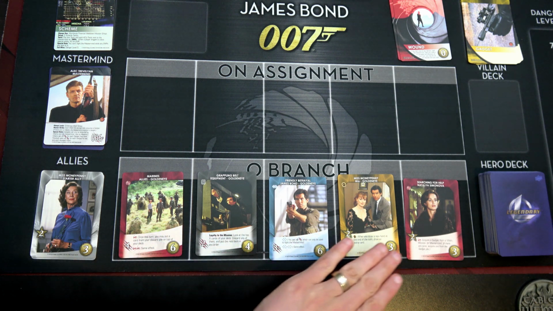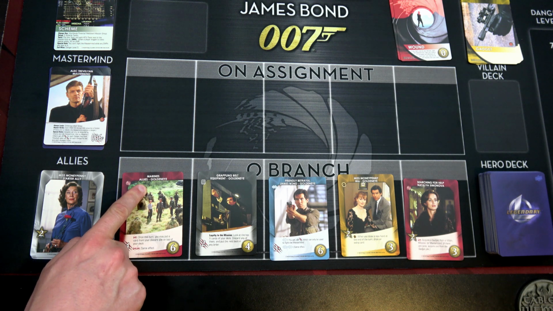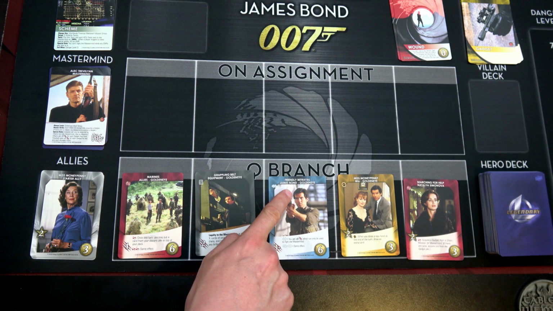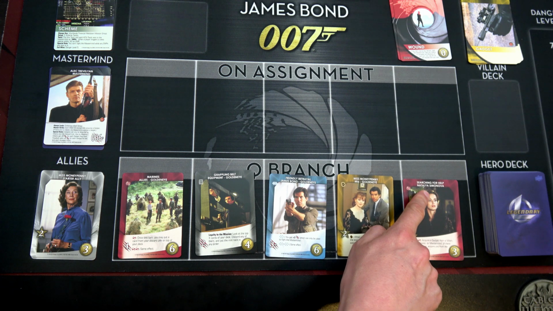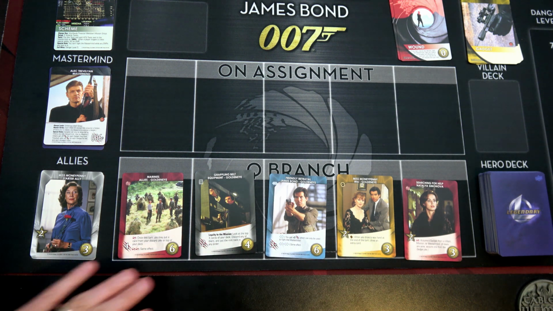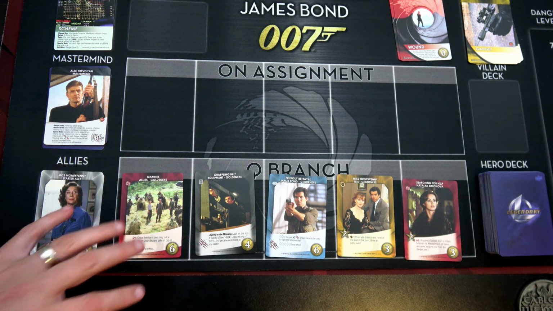Then you will choose 5 specific cards that you will shuffle together to make your hero deck. Each set will have 14 cards. I have 1 card from each set here. So there will be 14 Allies GoldenEye, 14 Equipment GoldenEye, 14 James Bond GoldenEye, 14 M16 GoldenEye, and 14 Natalia Simonova. What's important to note here is this is specific for the scenario that we're doing, so I picked all the ones that go with the GoldenEye scenario.